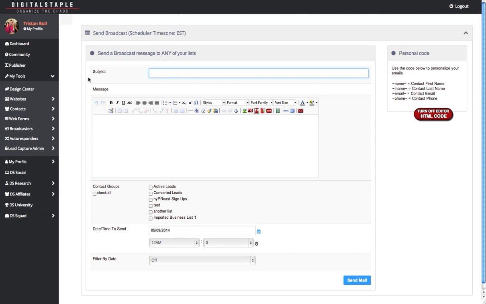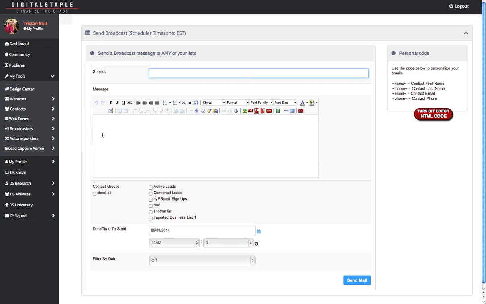Oh, and also we provide an absolutely unlimited email autoresponder. We don't charge you for the amount of leads that you have. There's a lot of marketers out there, so if you already have a list, you can import that with us for free. We're not going to charge you to import your list. You can send as many emails as you like to as many people as you like. AWeber and GetResponse put limits on how many contacts you can have and how many emails you can send per month and all this kind of stuff. You have a truly unlimited email autoresponder, absolutely free of charge. We do not charge you based on how many contacts you have or how many emails you send that month. I just want to mention that as well.